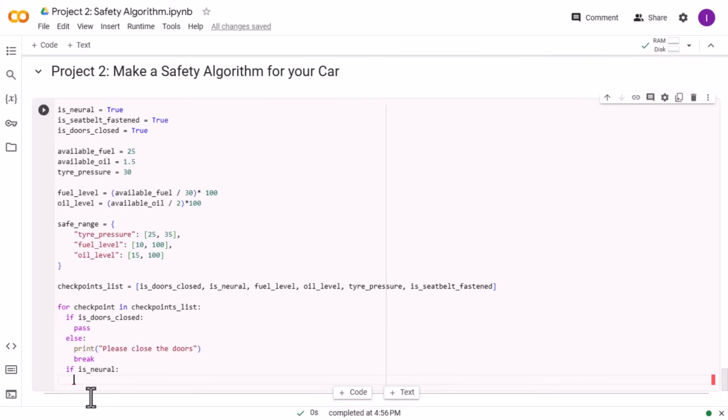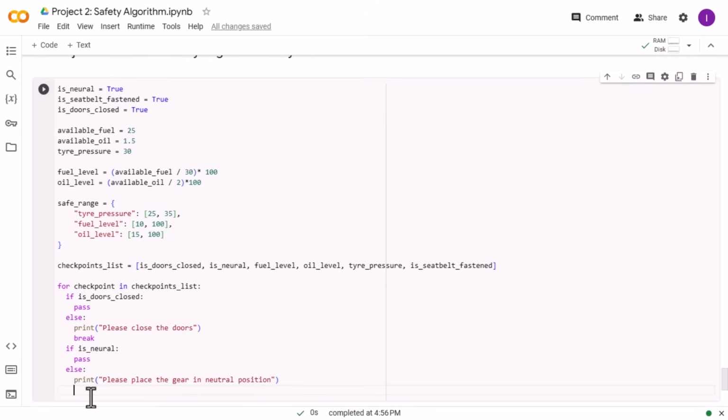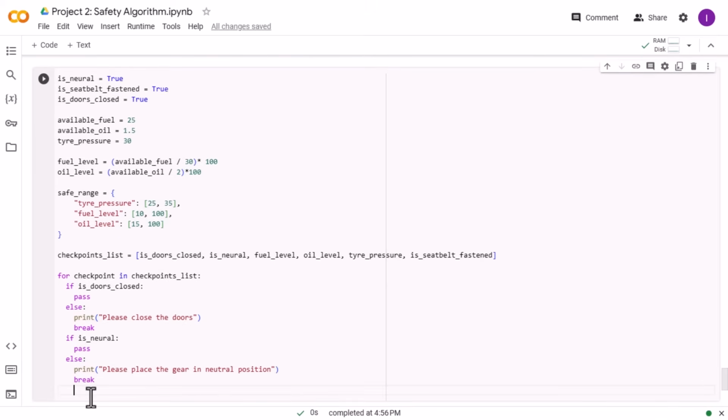So we will write here the keyword pass. And if this is not the case, we will add an else statement and provide a message to the driver: Please place the gear in neutral position, and we will terminate the loop using the break statement.